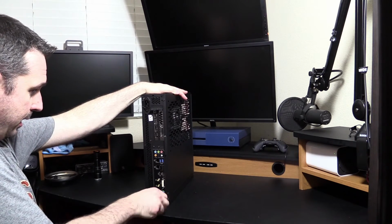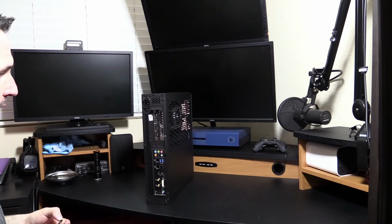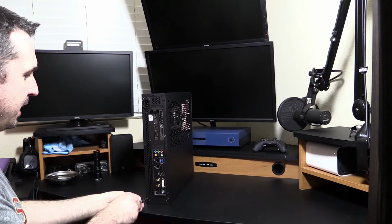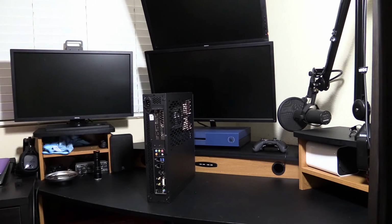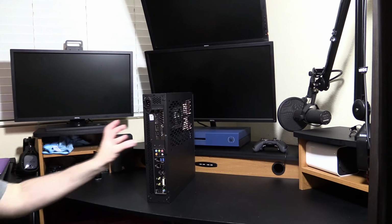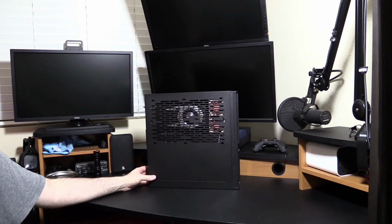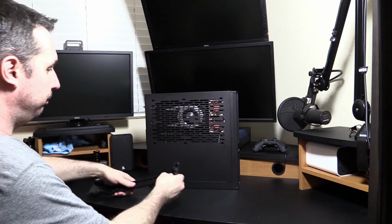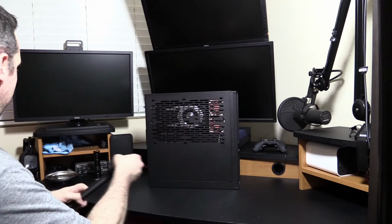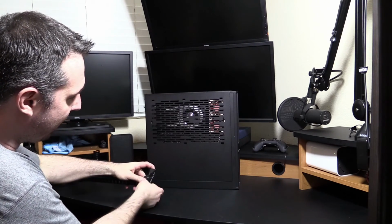Now, you can argue if I put a GTX 960 in here, played some 1080p without MSAA, this probably would have worked. But here's the thing, I don't want to settle for that. I want real performance, dang it. So, there, oh shoot, I gotta put the handle on it. Look, I'm not gonna make you guys watch me put the, you know what, I'll just put the handle on it anyway, because there is a technique to it. And you guys might want to know that. So, the handle is a hassle.